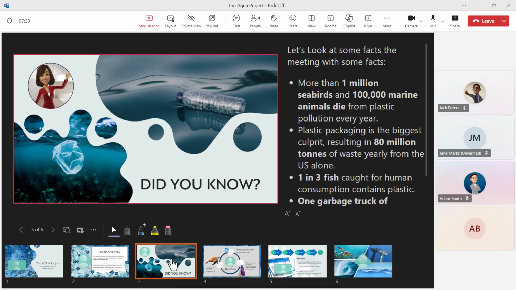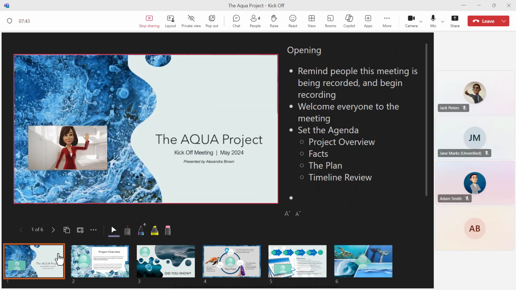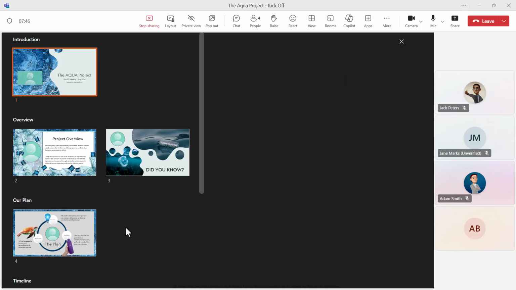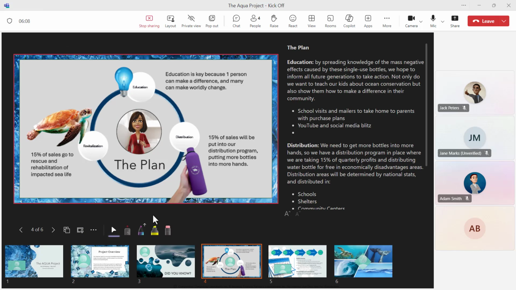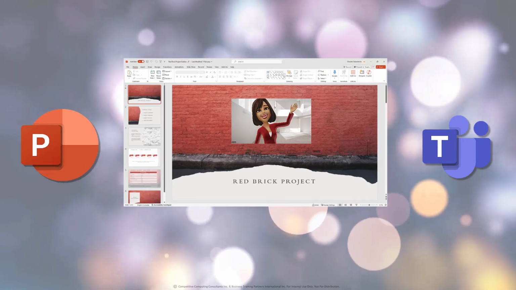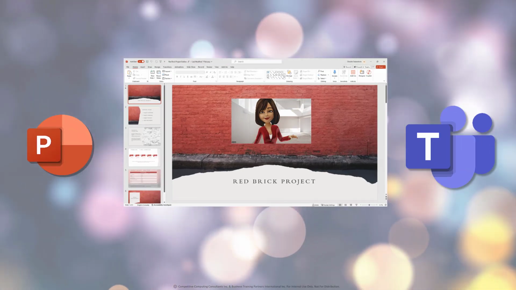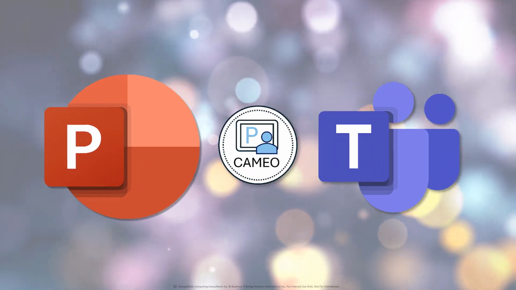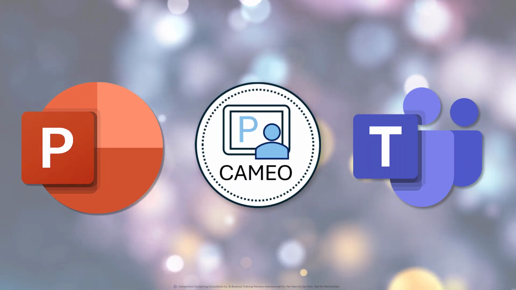Also, you can move through your presentation using the slide tray here. Or you can use this Gallery button to see all of your slides organized by the sections you created in PowerPoint. These tools help you move through and jump around your presentation with ease if needed. And that's it! You've just learned how easy it is to make your meeting presentations more dynamic by inserting your video feed and presenting with PowerPoint Live. We encourage you to try these tools for your next virtual presentation.